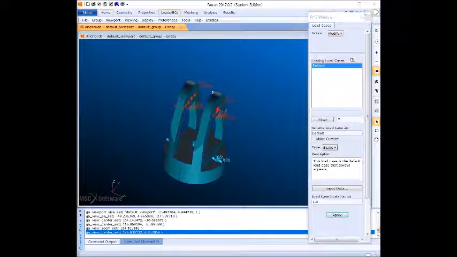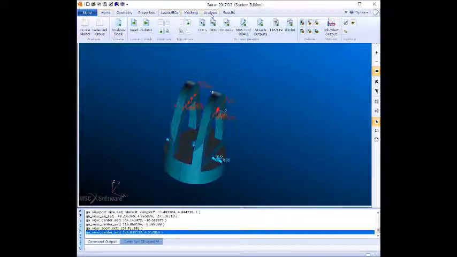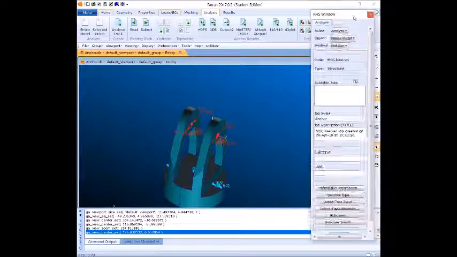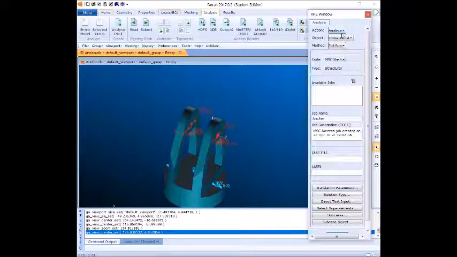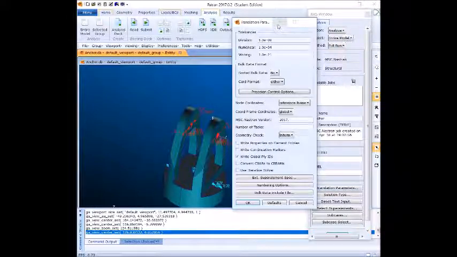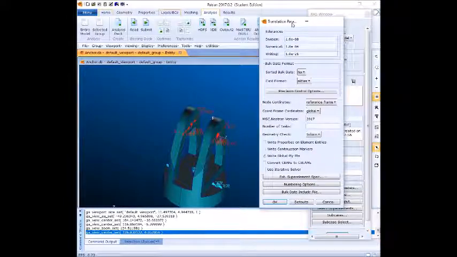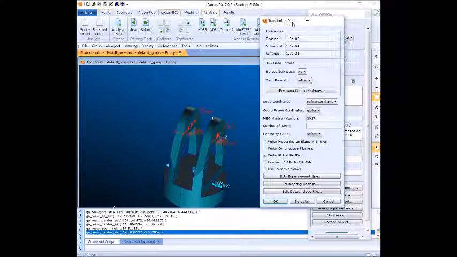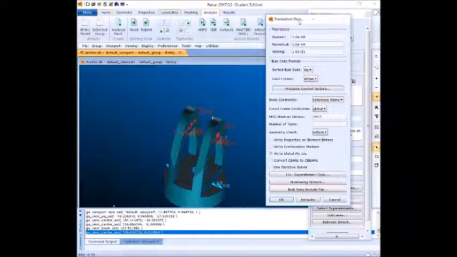Now we go to the analysis part. We go to analysis here. We're going to analyze an entire model and full run, and we click here on translation parameters. We make sure that in this part we have XDB and print for data output, since we got a different version from the tutorial.